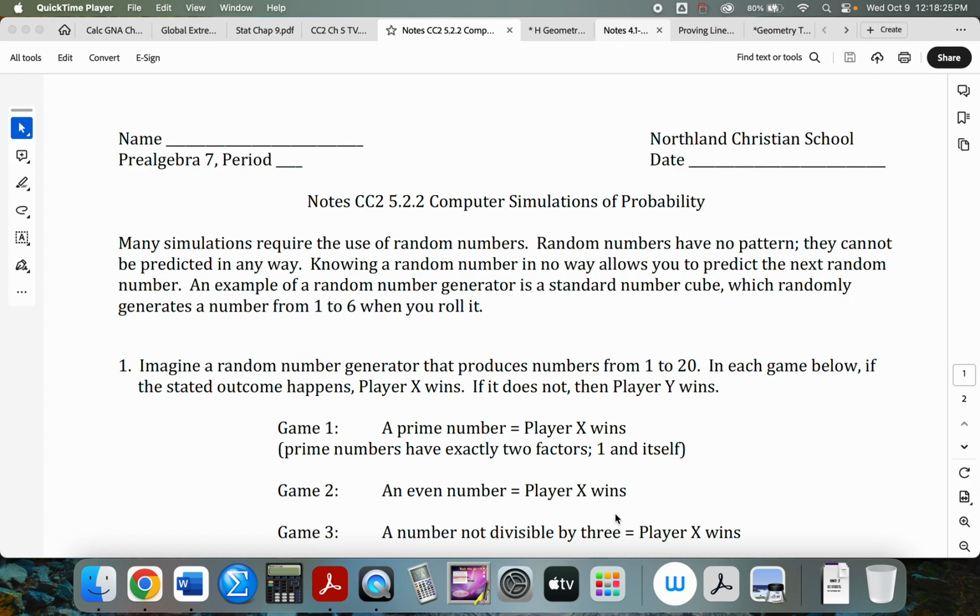Today we're going to look at how to simulate probability. Not right now, but in a little while, you're going to need your iPad. Don't worry about getting it out right now. You don't need it right this second. But we are going to use a random number generator, like I use sometimes. You may have noticed every now and then I'll say I'm not getting enough volunteers, so I'll use the random number generator in my calculator to tell me who to pick next. I don't like that thing. But you can use one as well to simulate probability.